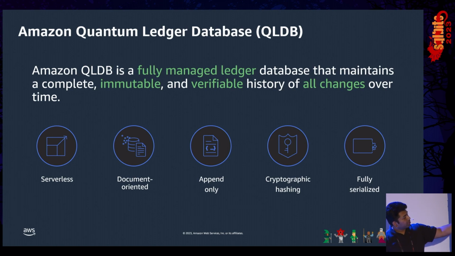It has a key feature called cryptographic hashing that allows you to make sure that, let's say you write a certain data point here. Everything that is added onto that is cryptographed, hashed on top of it, so that no one can break the chain. No one can just simply take a certain part out of it and try to decrypt that. It doesn't work like that. So that way you have a fully secure ledger.